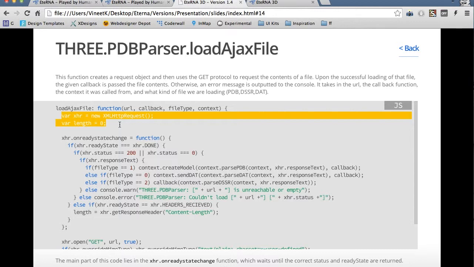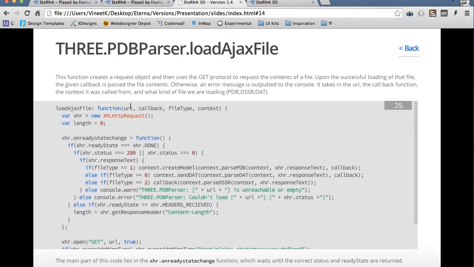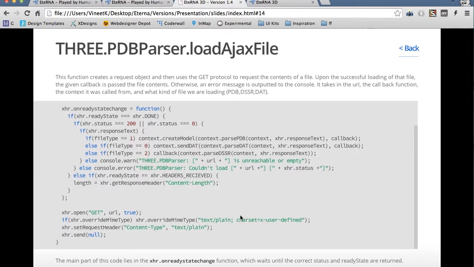object that will let you send requests, like GET requests or POST requests. And then you open a GET request to a certain URL, and that URL is what's been passed to the function. And then you set it to plain text, and then you send the request. And if you want to send a POST request, then you would send the data inside the send function.